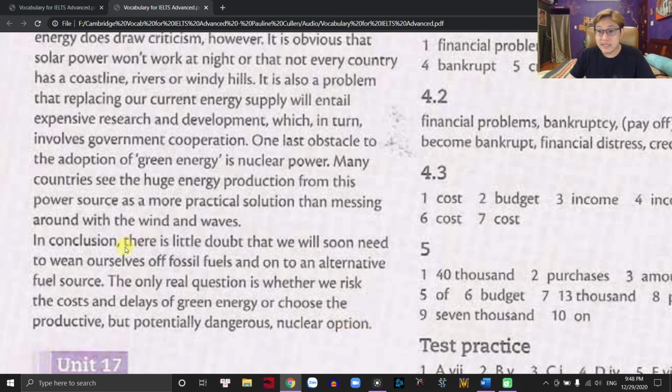Nhưng mà basically he or she agrees that we will eventually change to alternative fuel source. Nhưng mà cái người này hơi có xu hướng là nghiêng về cái alternative energy sources. Khi mà viết cái câu đầu này, có rất ít cái sự nghi ngờ rằng chúng ta sẽ sớm cần phải loại bỏ fossil fuel và chuyển thành alternative energy source. Tức là kiểu gì thì cũng chuyển qua là thay thế thôi. Tức là cái người này hơi nghiêng qua cái vụ mà alternative, tức là disagree. So basically the writer of this essay is just a little bit leaning toward disagreeing. But then here it's still open for question. Not bad. Not bad of an essay. Không tệ lắm. Not bad.